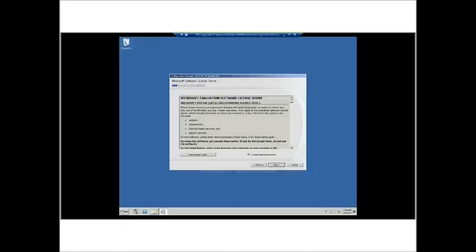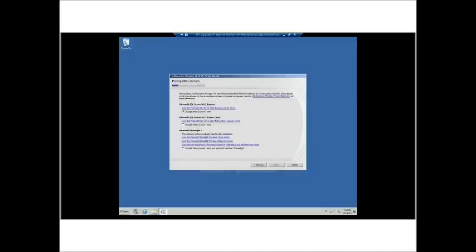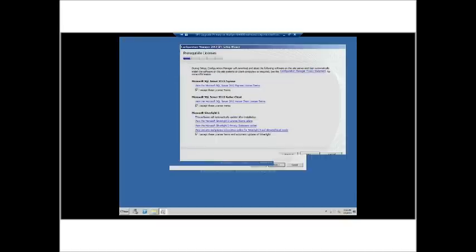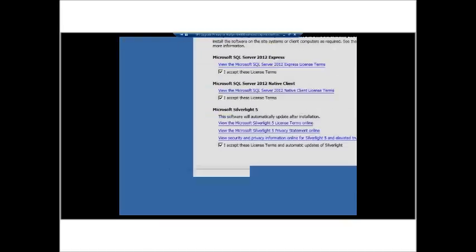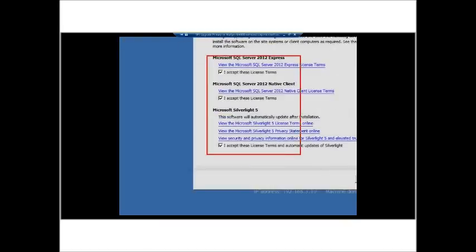Okay, we accept the license agreement. For those of you that are running 2007 and you've not run a 2012 install before, there's 3 new EULAs that you have to accept, and these are for specific components that we need for secondary sites, which now use SQL Server, or for client computers. So you have to accept 4 different EULAs in essence.